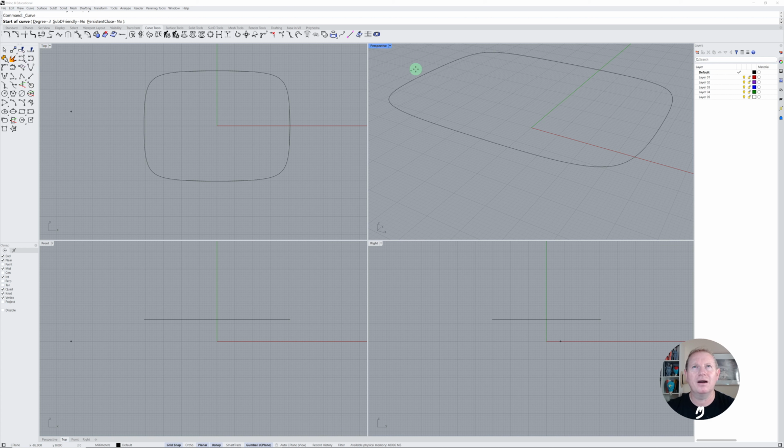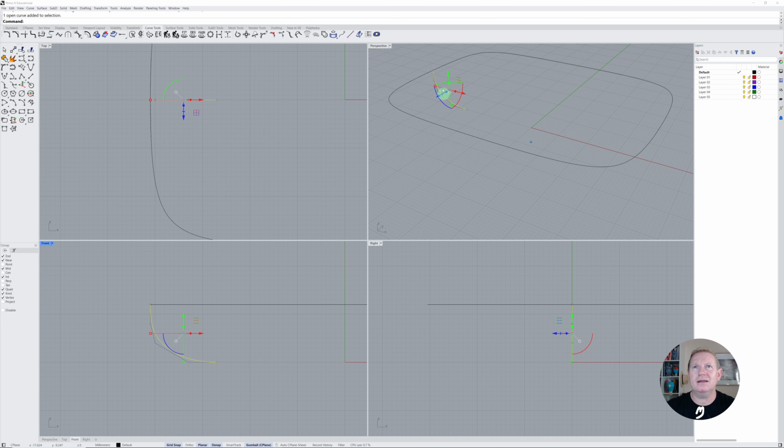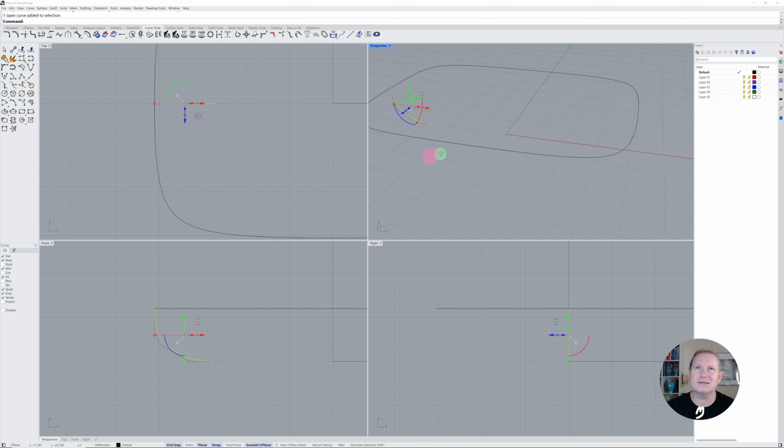Then we're going to draw a control point curve from the end knot here in our shape, and then come over into our front view, holding shift, draw a vertical line down, then draw another point, come down to the 0 in the Y and click, hold shift and click another point and press spacebar. Okay, now this is going to be the curvature. It's going to create our sidewall.